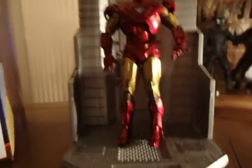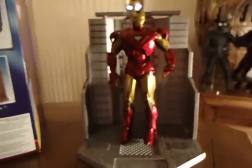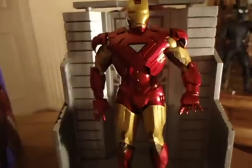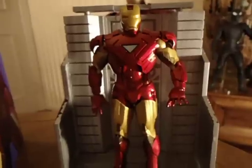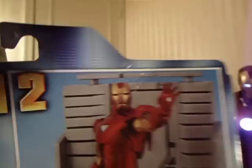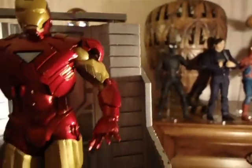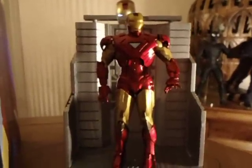I don't see anywhere for them to connect into each other, so you'll just have to stand them side by side. I'm definitely going to take a look at Borders now to see if I can pick up the Mark 4, and try to hunt down the War Machine, because it seems to be very hard to find War Machine figures. The one thing I'm kind of bummed about is the eyes — they show them black on the package, with black around the mouth, but they're just golden on the figure. So I'm going to have to paint those. That was really the only problem. If you're handy with a paintbrush, you can just take care of that yourself.